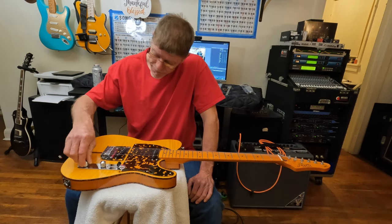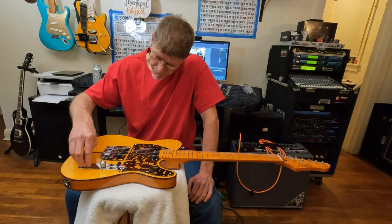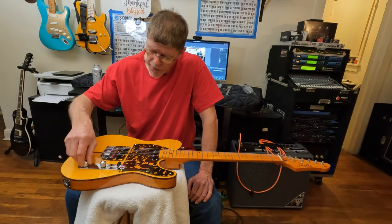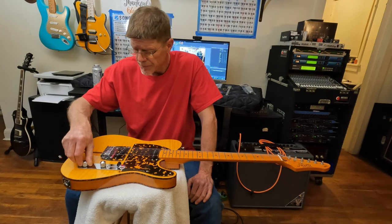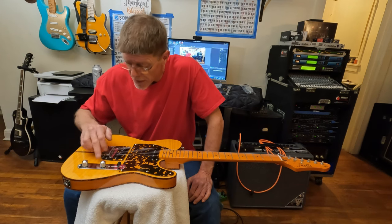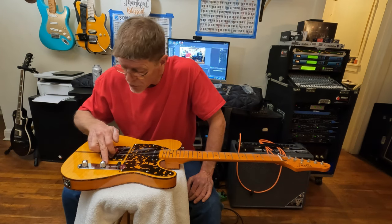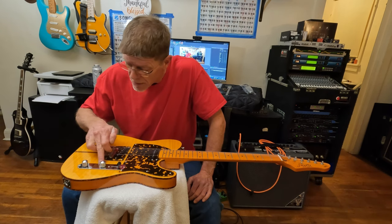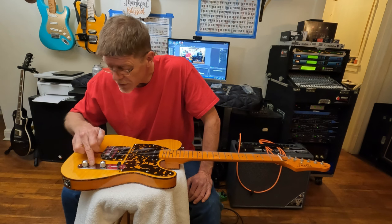Our tone, the tone feels the same. It's nice, it's smooth. I don't feel it rubbing the chrome plate. So that feels nice as well. The chrome finish is very nice. Sometimes you'll see some scratches. The chrome plating on this looks very nice.